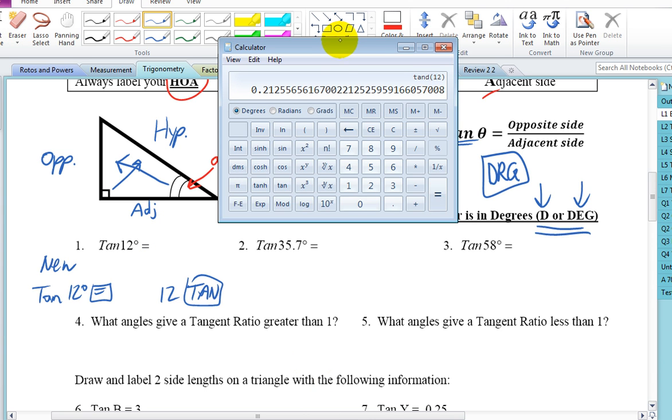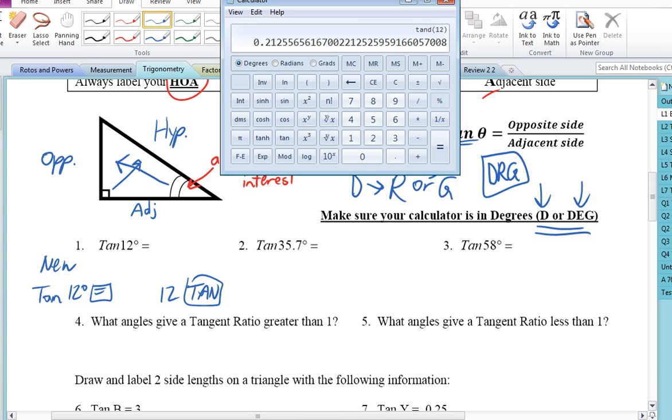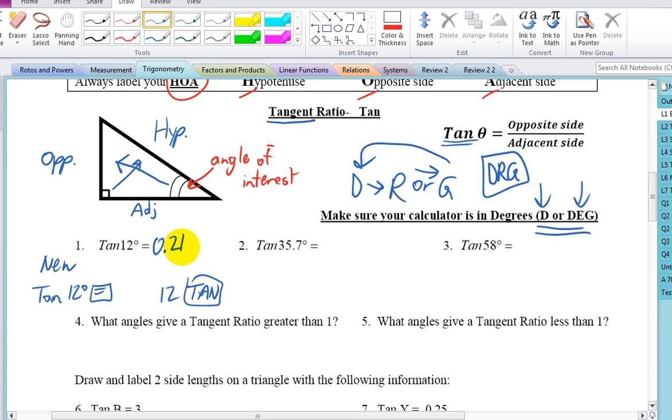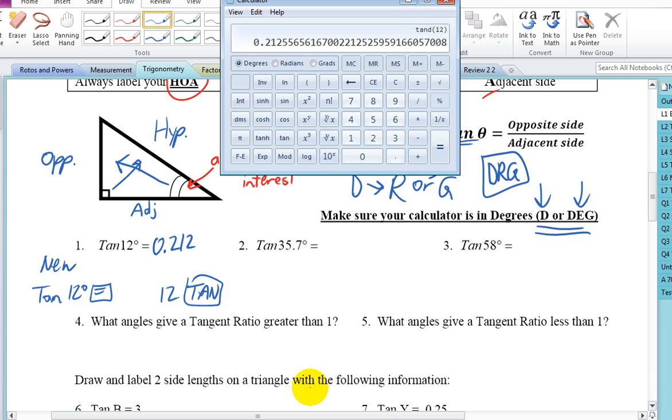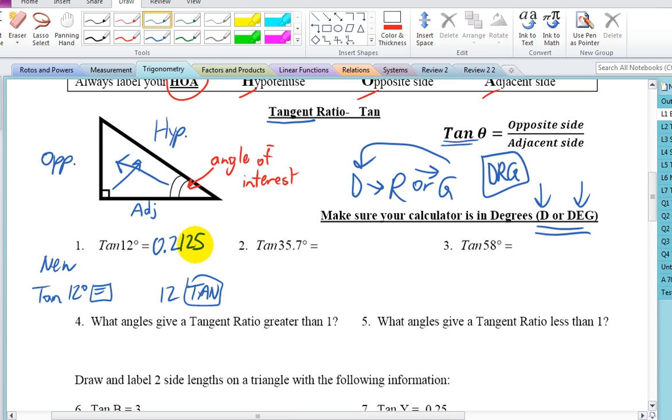Okay, now what we want to do is write down 4 decimals, and you can round if you want. If you write down less, you will get wrong answers. Now, you know what, let's truncate. 0.2125. So truncate means you just stop writing. You don't round at all. 4 decimals and stop.